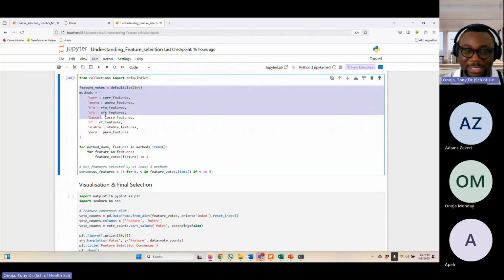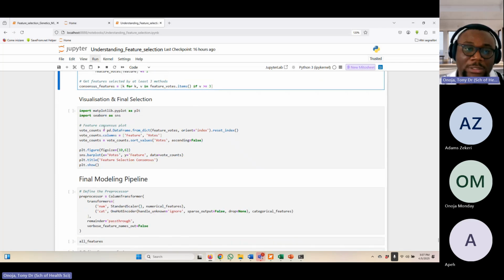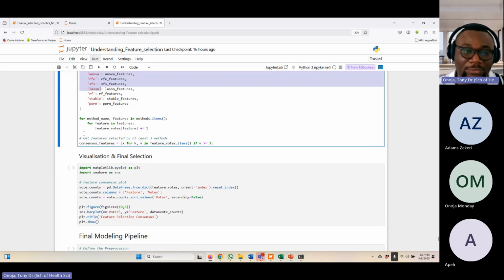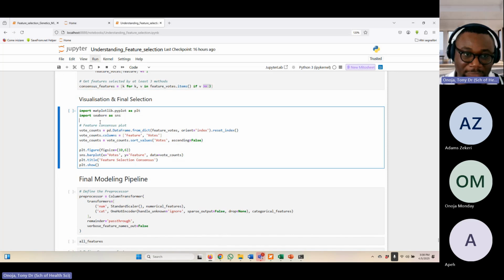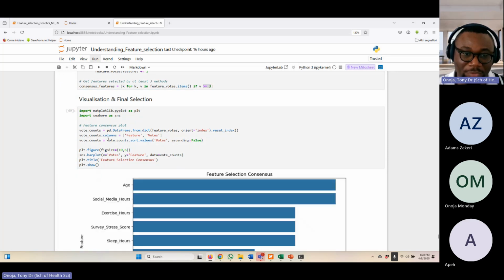And when we start looking at some machine learning approaches, you will see how we can use an ensemble method called bagging to combine things like random forest, support vector machine, KNN, and so on. We can combine them to build one super model. So again, we are looking for the consensus features, and the consensus features are selected based on whether the feature has at least 3 votes. So now we would run that.